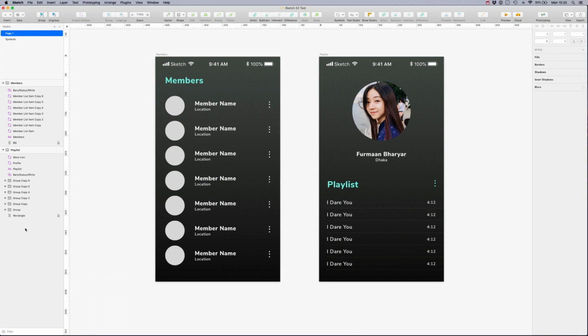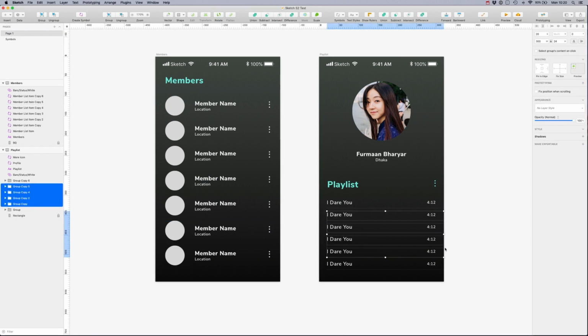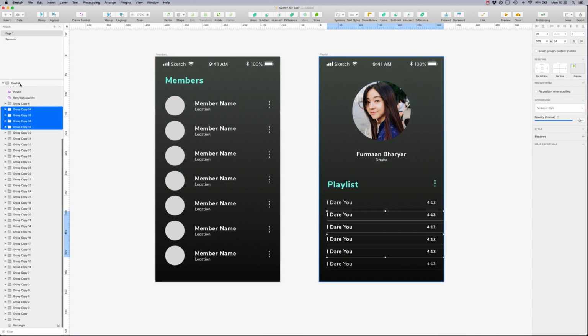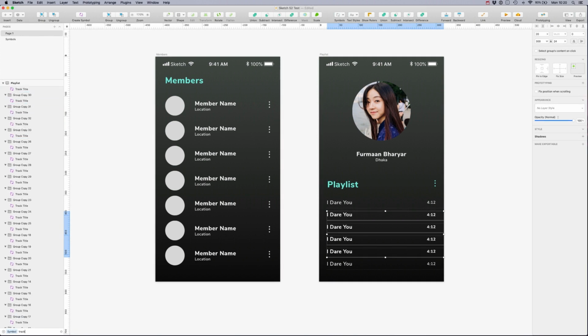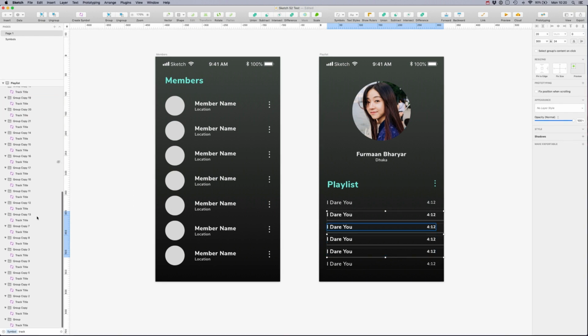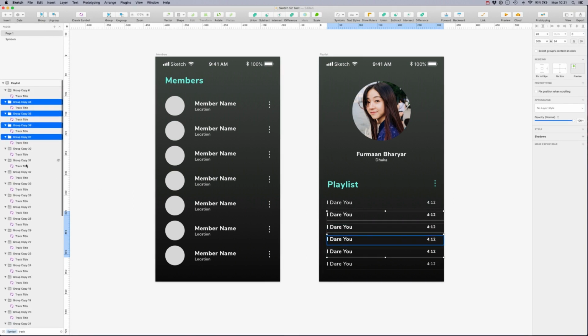We've got a new style for the layer list, and if we duplicate these elements, you'll notice that the title now sticks to the sidebar. So if you've got artboards with too many layers, this will help you navigate and keep context of where you are. You can also use the filter to filter layers by type. So now you can narrow down to shape, text, image, etc. So for example, if I search here for symbols that start with track, this filter will only show those matches in the sidebar. So these are really nice additions that will help you in projects which have too many artboards or too many layers.